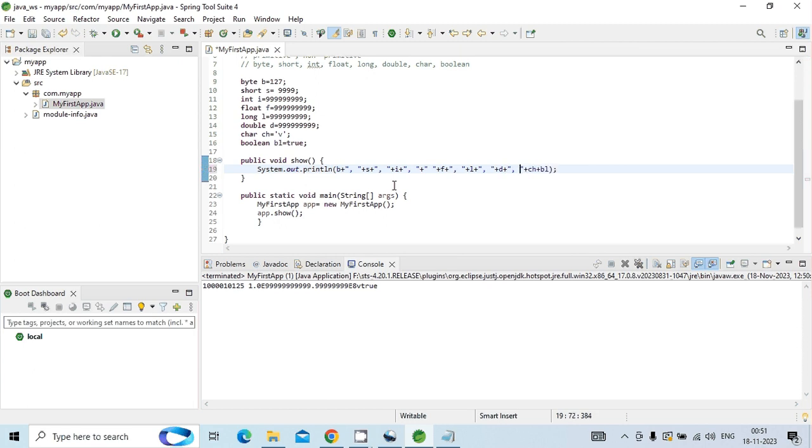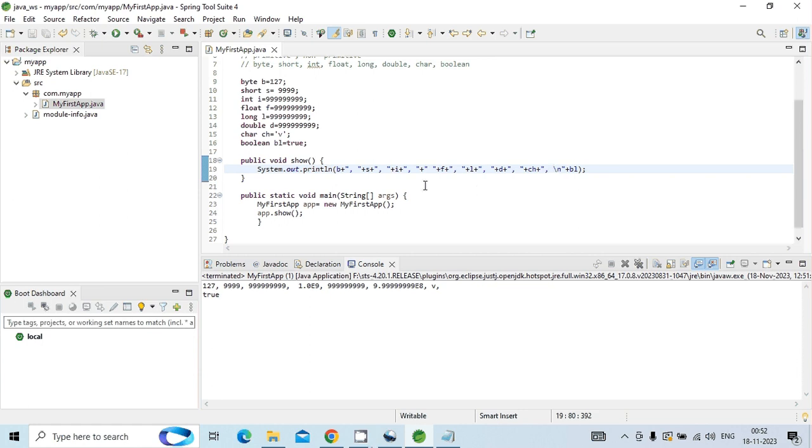And you can do one thing also. If you don't want anything like this, for example, if you don't want to have commas and you want a separate line, you can give println every time, or else you can give \n. That is also one thing you can give. Now I will print. If you can see, only boolean has come to the next line, because after char we have given a slash n, and that is the next line. So the true has come to the next line.